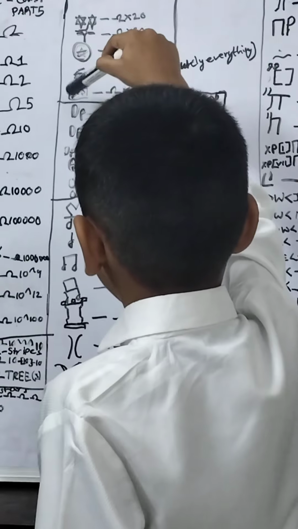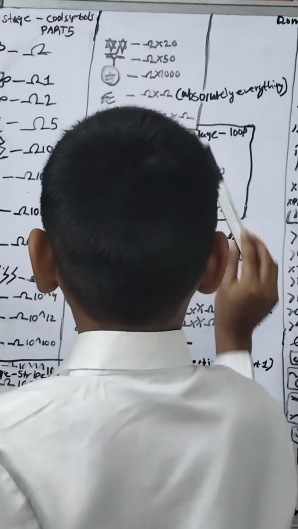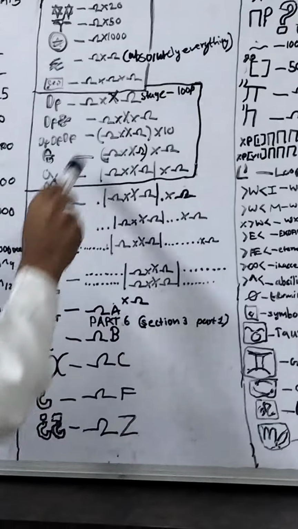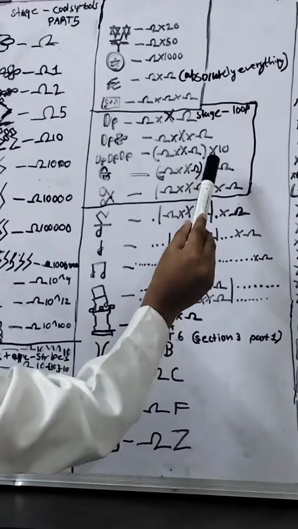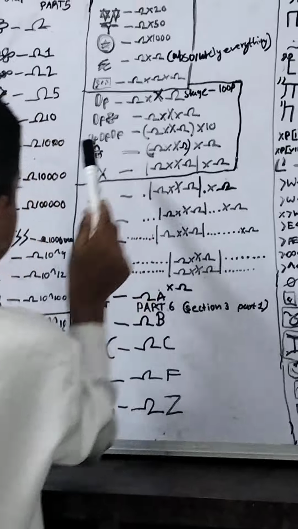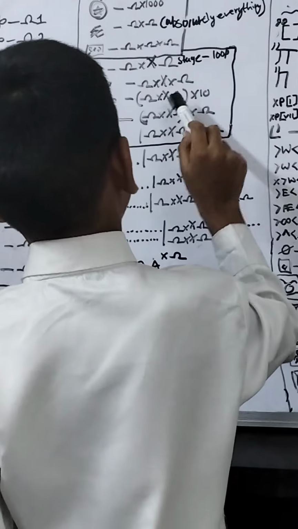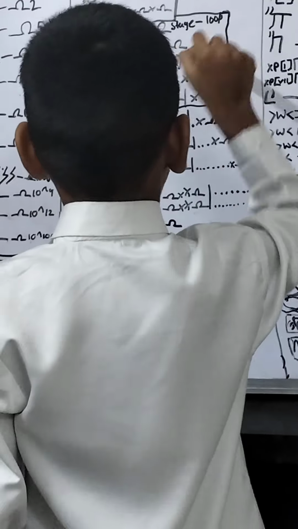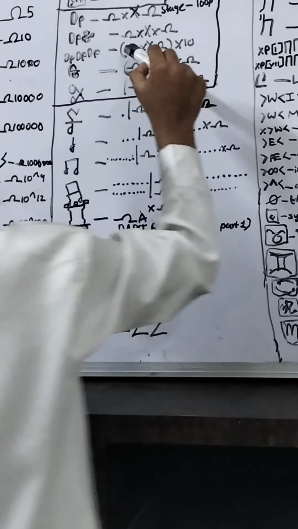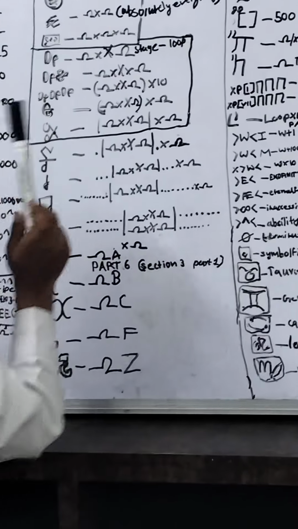Now we are in the loop section. dp is equal to absolute infinity times absolute infinity. And dp 8 infinity is equal to absolute infinity multiplied by absolute infinity. And dp is equal to, wait, there's a bracket here, bracket absolute infinity times absolute infinity bracket close times 10. I don't know what this symbol is named, but it is actually bracket absolute infinity times absolute infinity bracket close times absolute infinity.